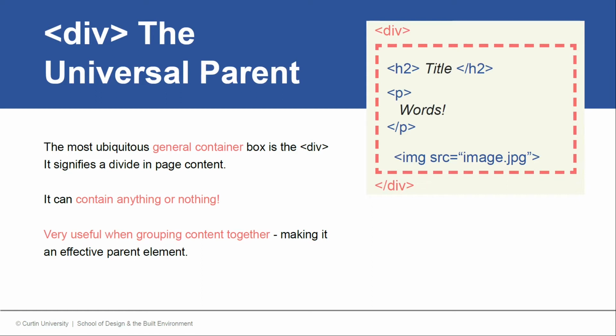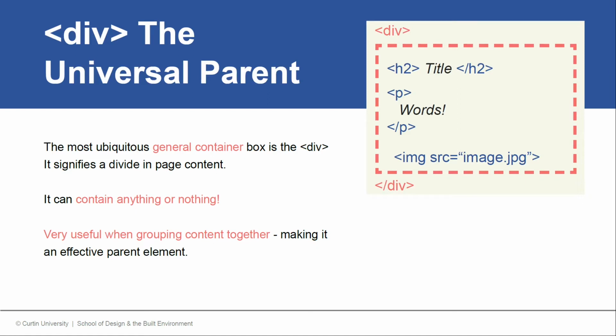So div stands for division, and we wrap it around content to make a container box around that. And you can put anything inside a div. Up until this point, we've been using container boxes that are specific. So things like the image tag can only contain an image, the paragraph tag can only contain text, the heading tags should only contain text that you want to be headings and bold. But the div container can actually have anything you want inside of it. It's just there to hold groups of content.